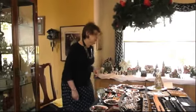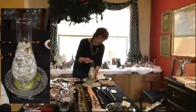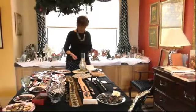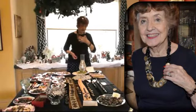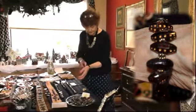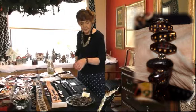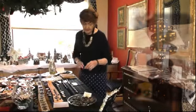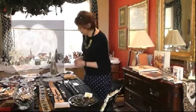Oh, and I wanted to explain another thing about buttons. I put these little buttons in this little jar. You can decorate with buttons so much. If you notice, I have a necklace on that I put together, and I love this necklace. I also have a bracelet that Dawn Burshader put together for me, and it's like ruby buttons. Of course, they're not real, but they look really nice. Another thing is the little heart. Someone gave me this, and it's all of the white shells.